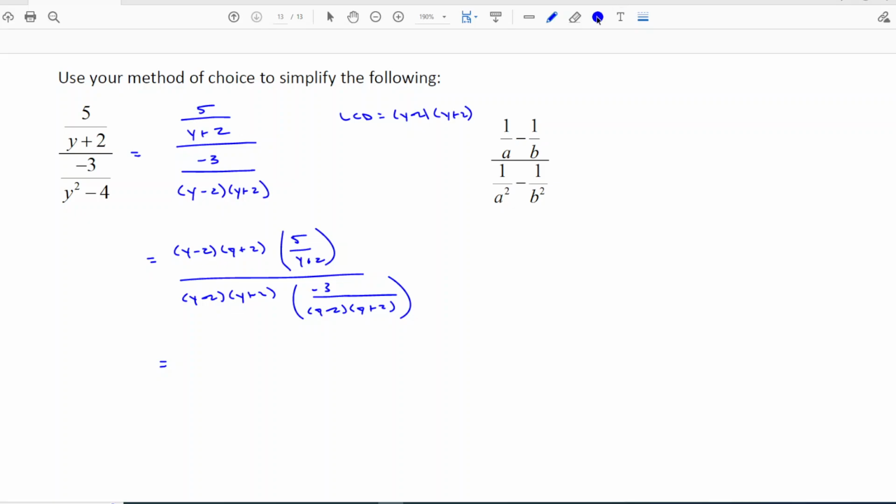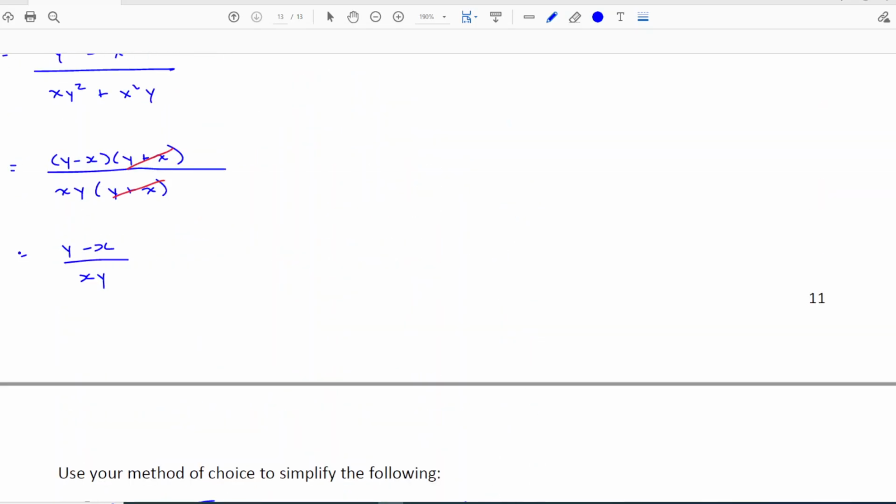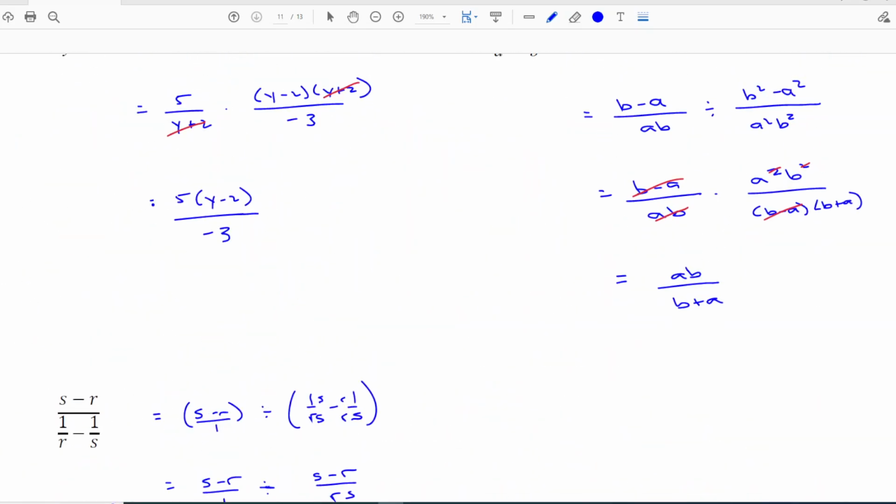All right, so then what do we do? We simplify. The y plus 2 takes out the y plus 2, and these both get taken out. So then I'm left with 5 times y minus 2 all over negative 3. Now I don't like negatives in the denominator, so if you look at your answer key, it might have the negative moved up to the numerator, or it might be out front, but recognizing that these are both the same. Did I have that negative in the other one? Let's just check. Huh, I was okay with it here. I shouldn't have been. Maybe I was just so proud of us for doing method 1. Again, I would write it with a negative in the numerator.